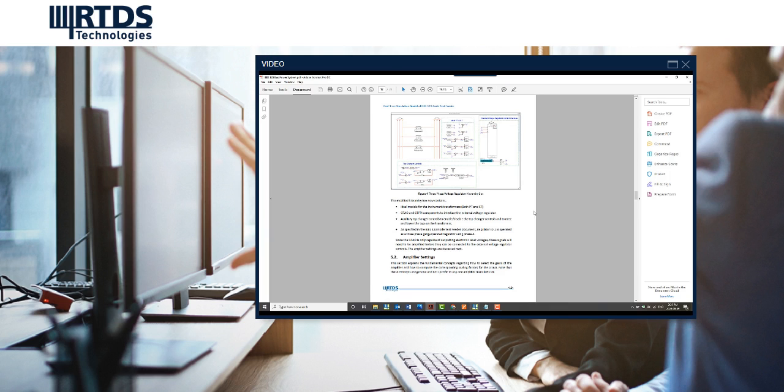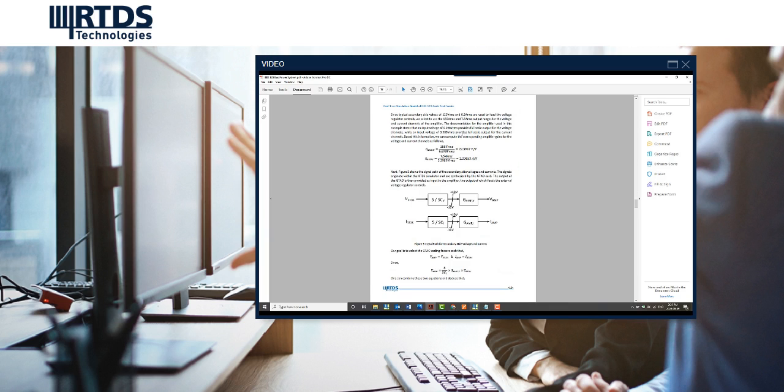The secondary side values that we're providing to the controller here are 120 VRMS and 0.2 amps. So in order to provide that, we need to amplify our signals coming out of the RTDS's analog output card.